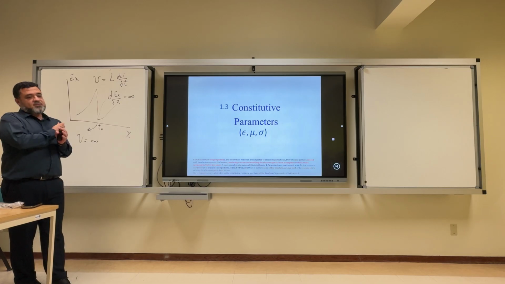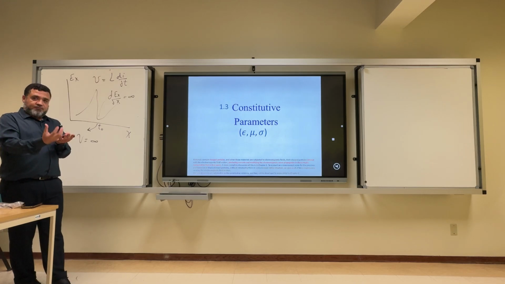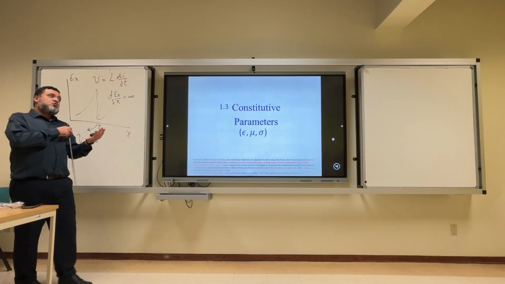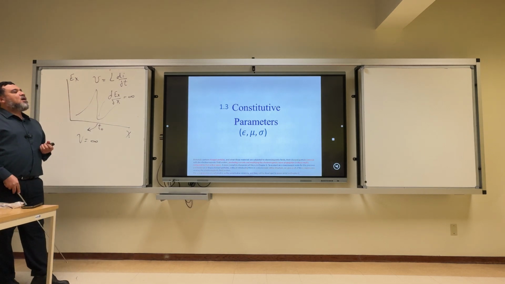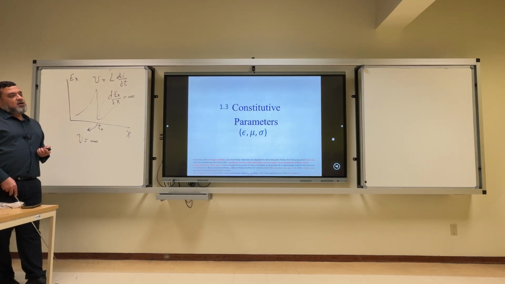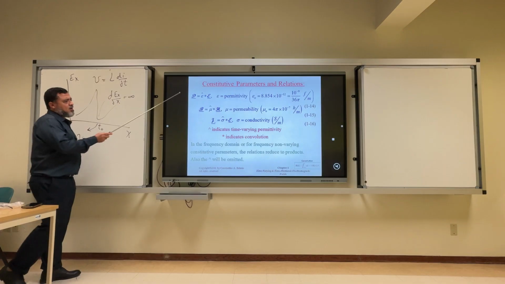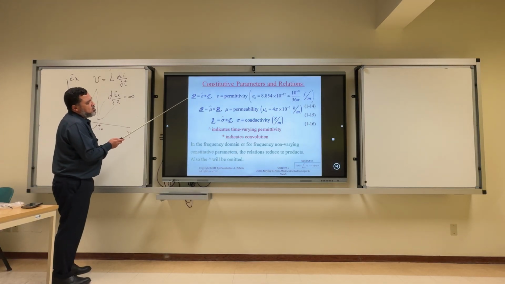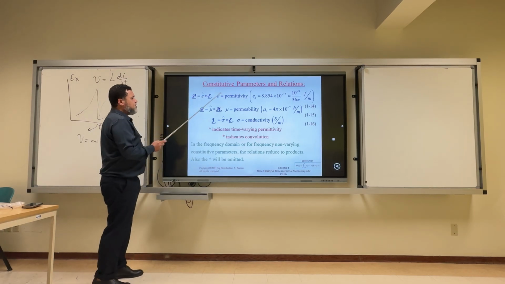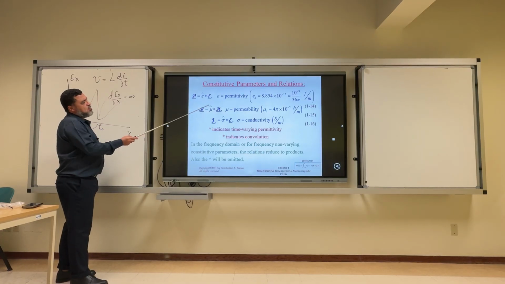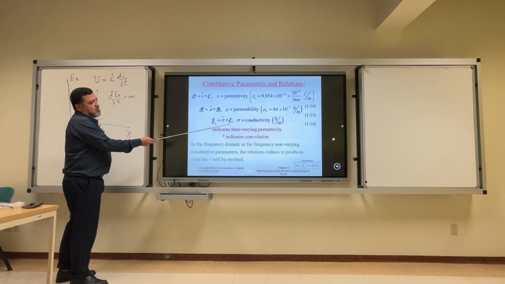To take this study from the microscopic scale, where the charge and atomic structure are very small, to a bigger scale, we need to use what we call constitutive parameters, which are mu, epsilon, sigma. This will let us understand how the material would interact with the incident or external magnetic field and electric field. We mainly have three parameters and three relations, as we discussed before. The electric flux density is proportional to the electric field by the parameter called epsilon, or permittivity. B is mu H. J, the conduction electric current density, equals sigma, the conductivity, times E.